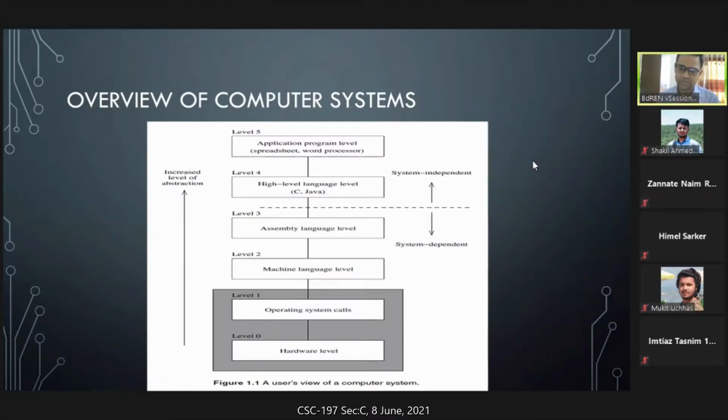Most of the time, whenever I ask any question in the Viva, let's say, what is assembly language? What is system dependent? Why is it called system dependent? You memorize something from the book or from slides or from somewhere, and you just give me the answer without knowing what you are actually saying. So please don't do that. For that reason also, you can get fewer marks. It is very easy to detect whether you understand whatever you are saying or not.